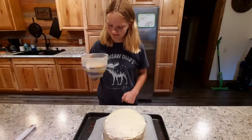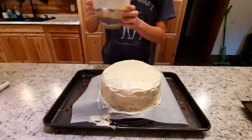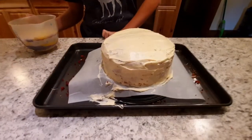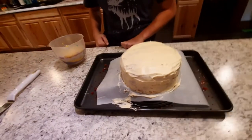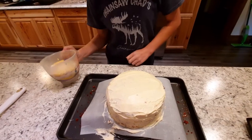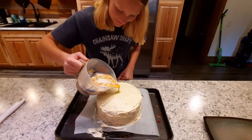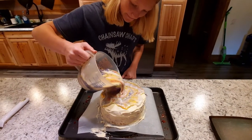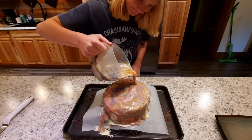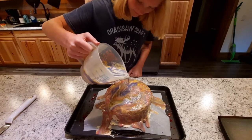Now Marissa is going to pour the frosting on the cake. We have this cake already baked, and if some of you are bakers, let me know how you do the first layer of frosting without getting cake crumbs in it, because I can't seem to do that. All right, go ahead Marissa, let's see how this works. Well, looks like we have plenty of frosting.